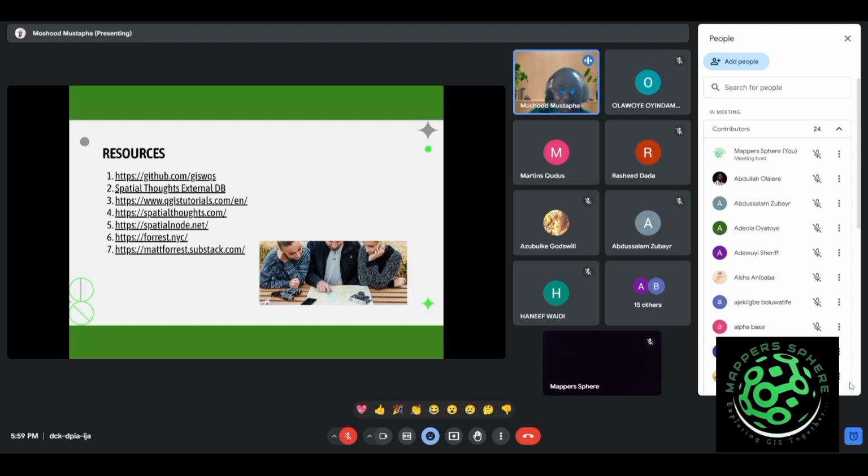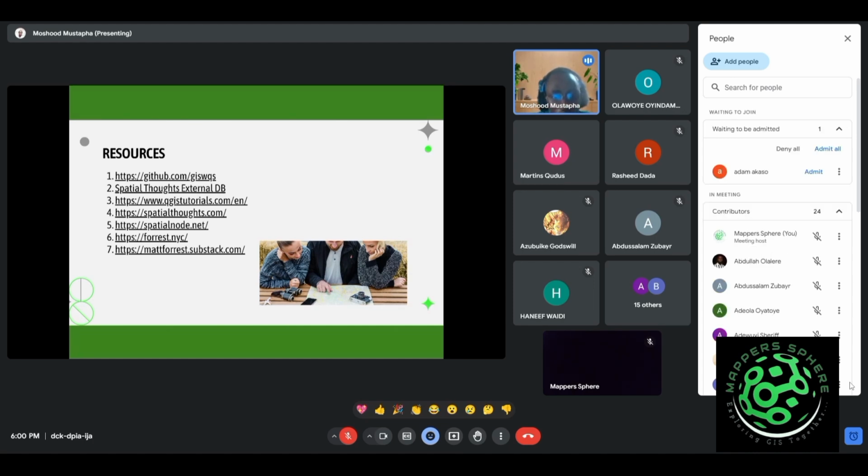So now resources. There are a lot of resources here that you can go through. I don't know if you have heard about Professor Q before. He's number one. That man is really, really good, right? So I follow him back to back. We have Spatial Thoughts. If you plan on using GEE, Google Earth Engine, to do GIS, that's the go-to for you. Then we have Forest Math, who is also a very, very good person. You can just follow all those guys.